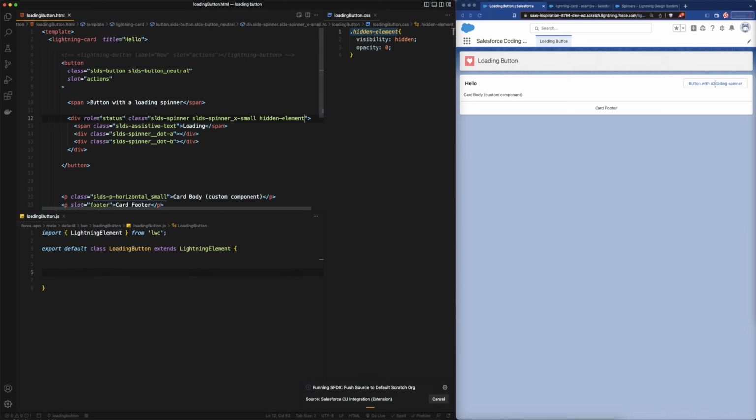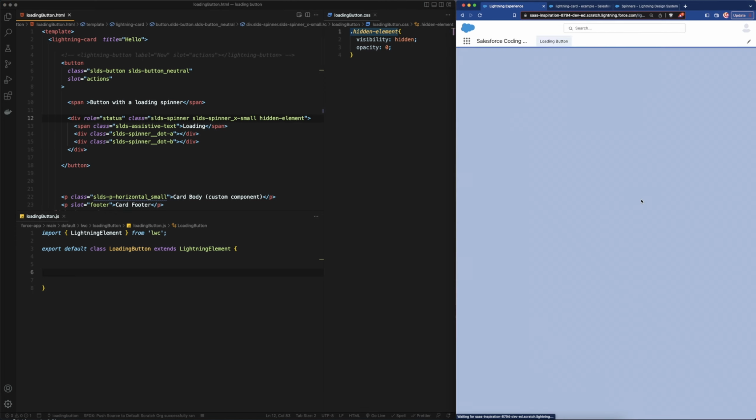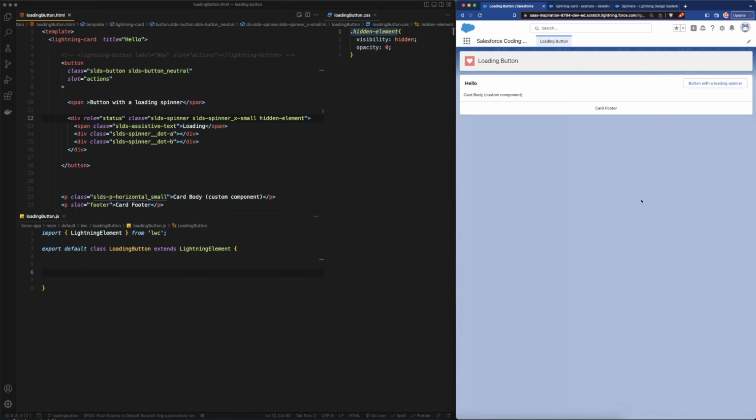So if all works right, we should no longer see that spinner there. There we go, refresh, and the spinner is no longer there. So what we want is a way to use that class we just created to apply it to the span when we want to show the spinner, and apply it to the spinner when we want to show the text.